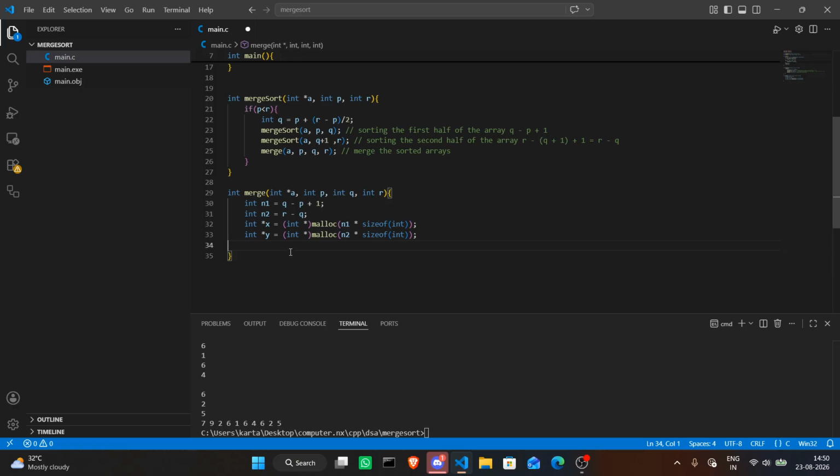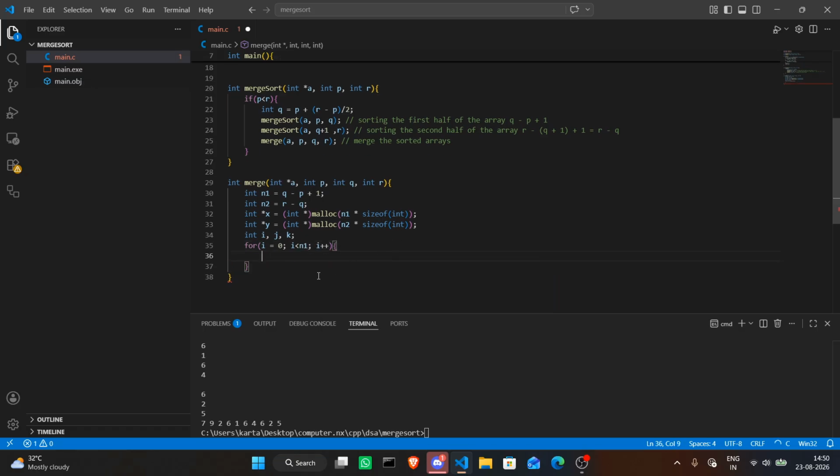Now we need to fill these using the base array, and we'll do it using a for loop. Now before this let's create three variables i, j, and k. And the first for loop I'll use i equals to 0, i less than n1, and i plus plus, that is i to progress.